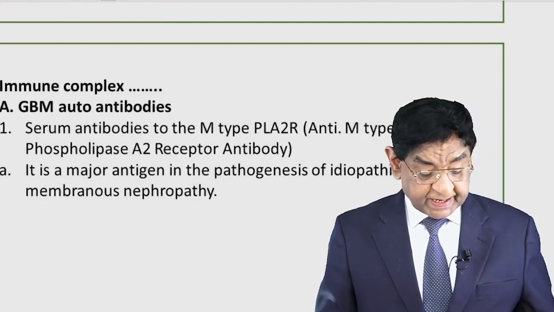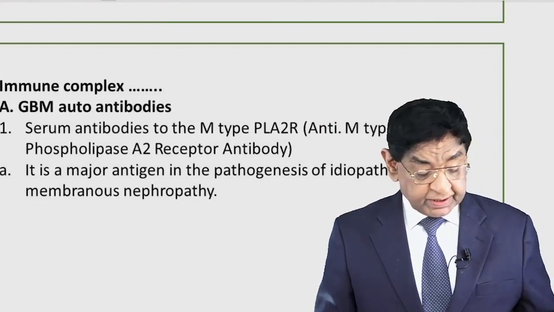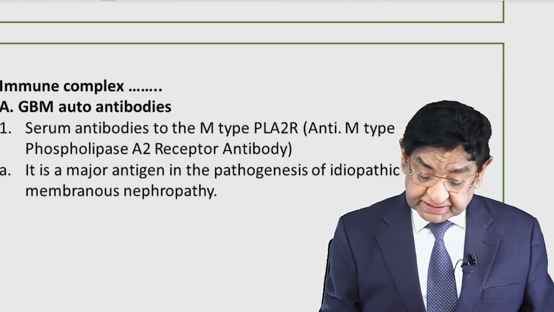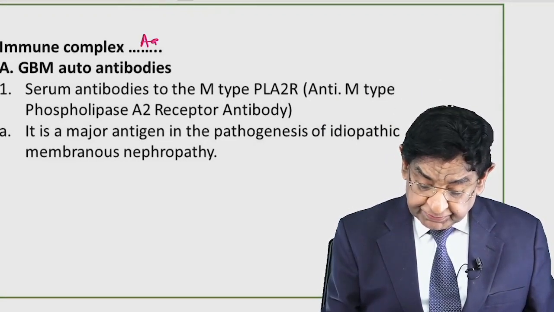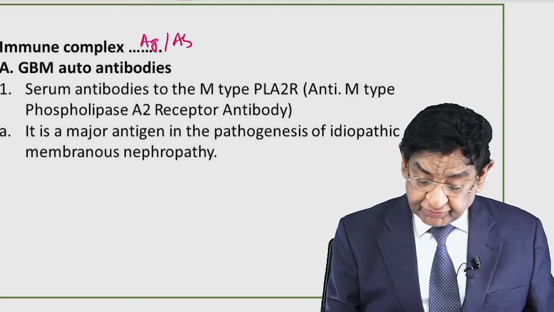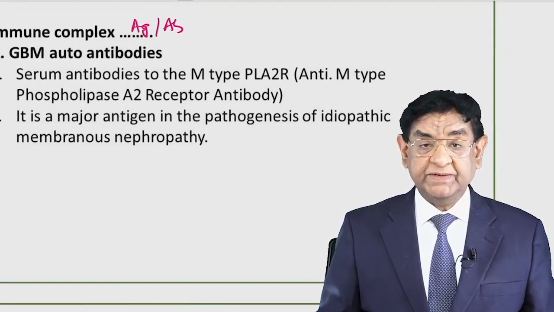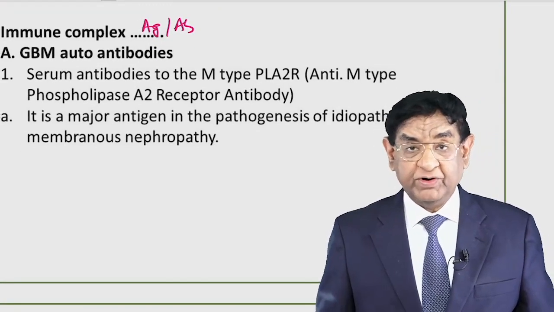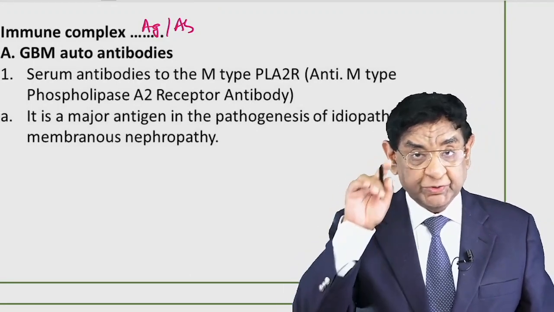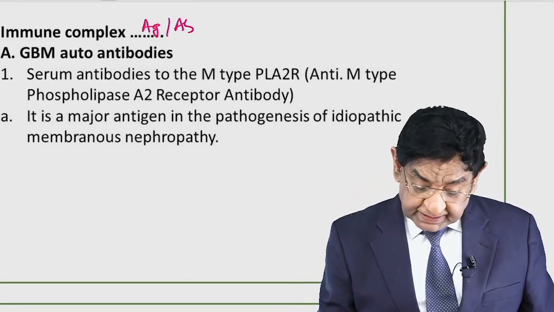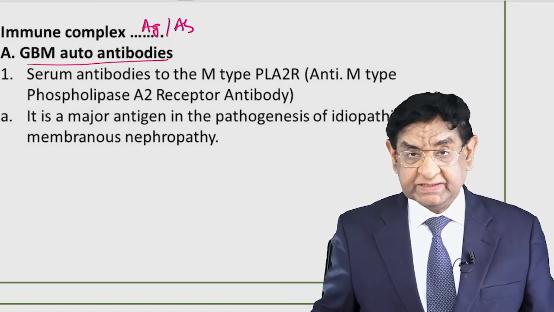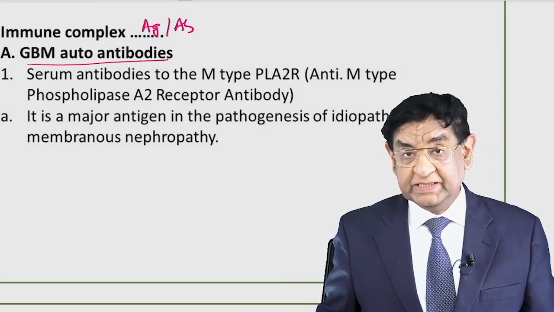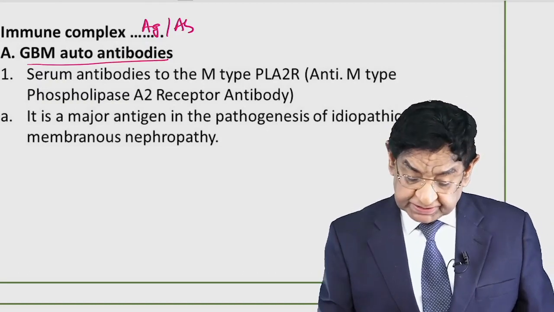Okay, so with this background, now we talk more about immune complex, which is nothing but antigen-antibody, as I described to you. Now we go to some basic concepts which are really meant for top rank students like you. In this, we mentioned autoantibodies in the previous slides. Now let's learn more about autoantibodies.